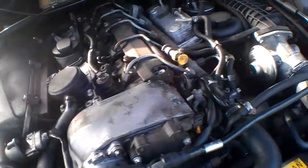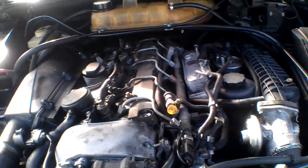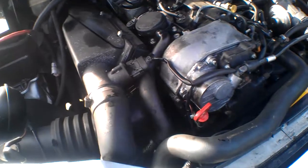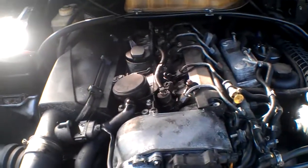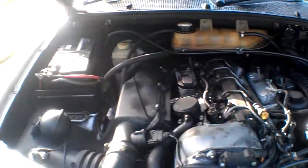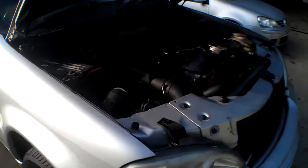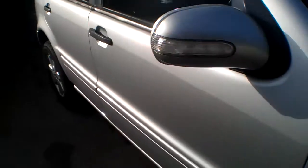Just been out for another run in the car. It does drive very well, actually. It's not too bad at all. Nice and straight. A bit wallowy because obviously it's made for the American market. But that's what they're like in general. There's normally a cover that goes on there, but it's a pain in the neck to take it on and off all the time, so obviously someone's got fed up with it and left it off, or it's broken up into bits where it's been taken off a fair few times.